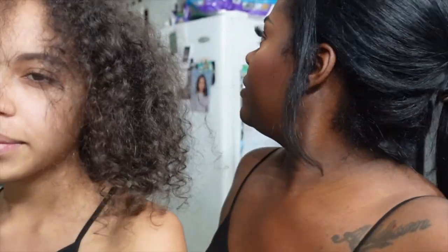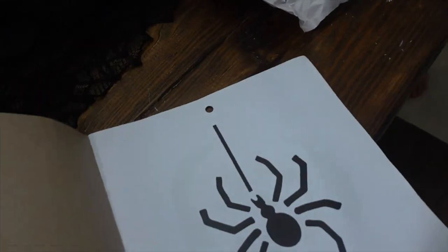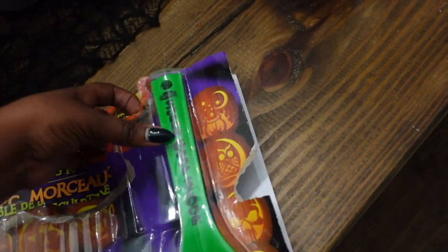All right, so we are setting up, we're about to carve the pumpkin. Do you want to carve the pumpkin? Grumpy pants, so we're about to carve the pumpkin. Do we know what we did with the book? It's up there, Annie. Cause we gotta set this bad boy out. Halloween's tomorrow. Now, I don't know if we have all the cutting utensils.